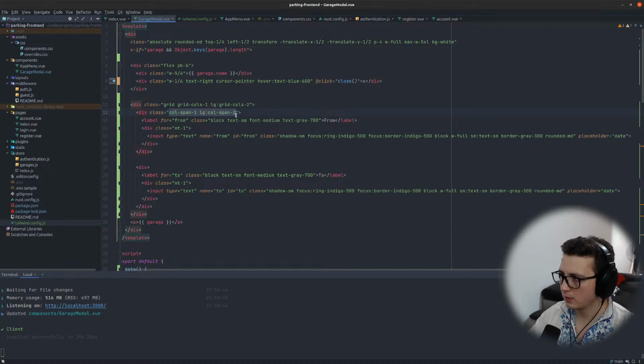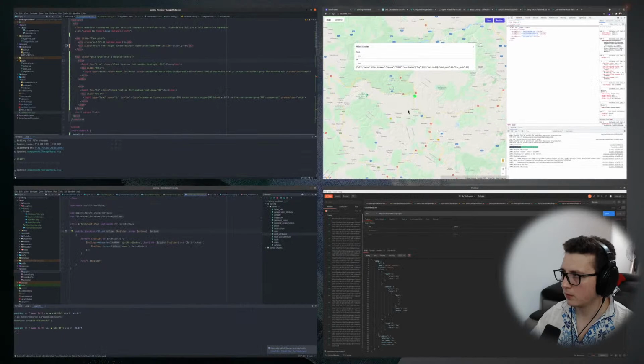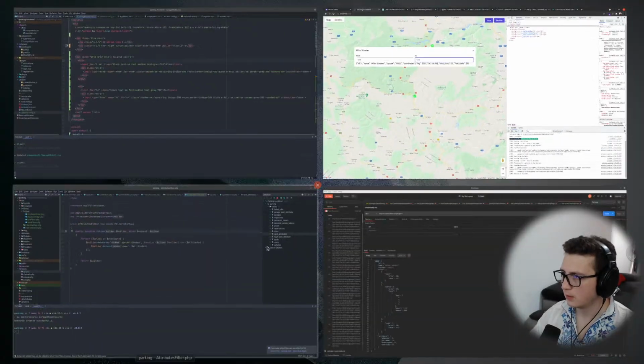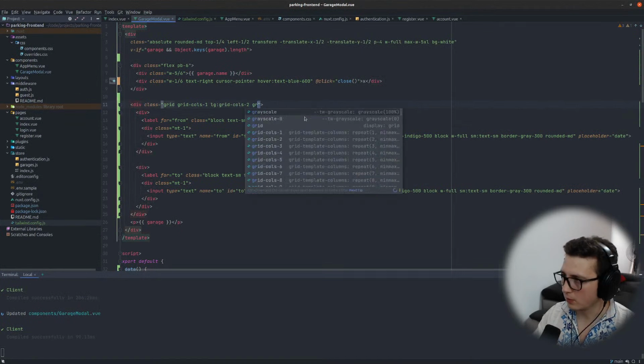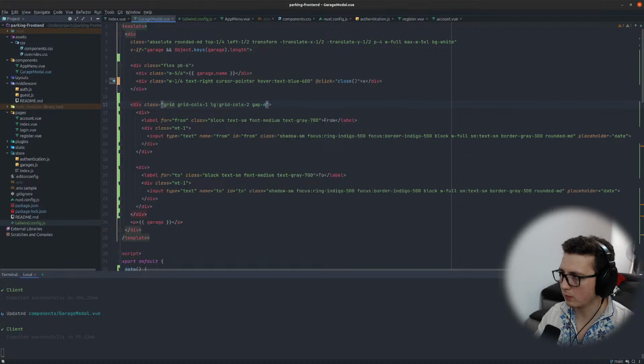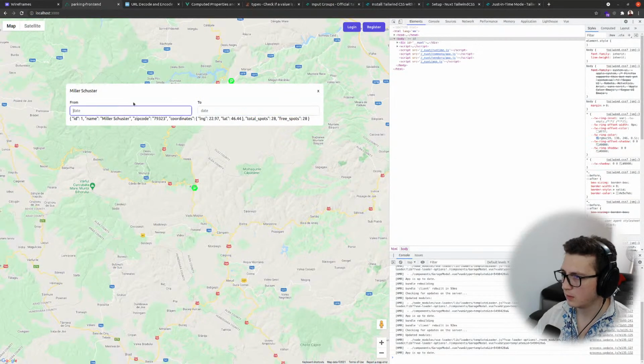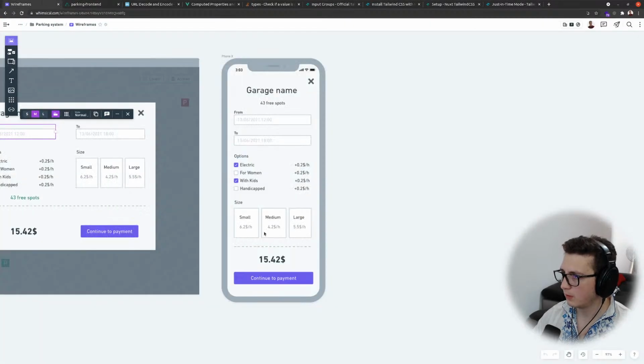Well, let's see if we don't pass anything in here. We are onto a good start. Now we want grid gap, so let's set a gap of 6. Cool. Let's continue with the form.